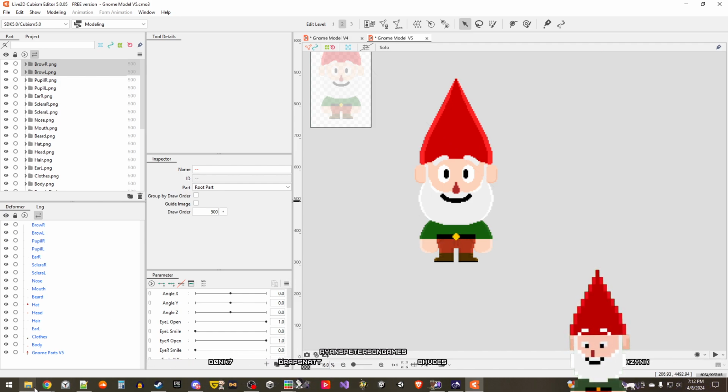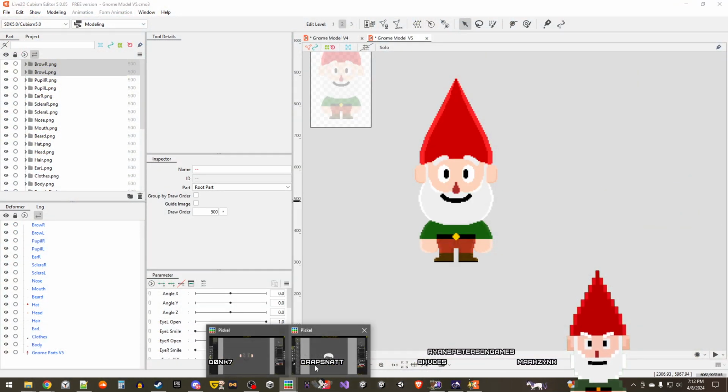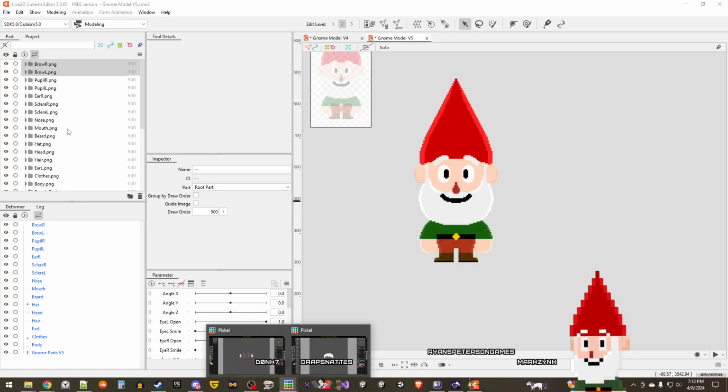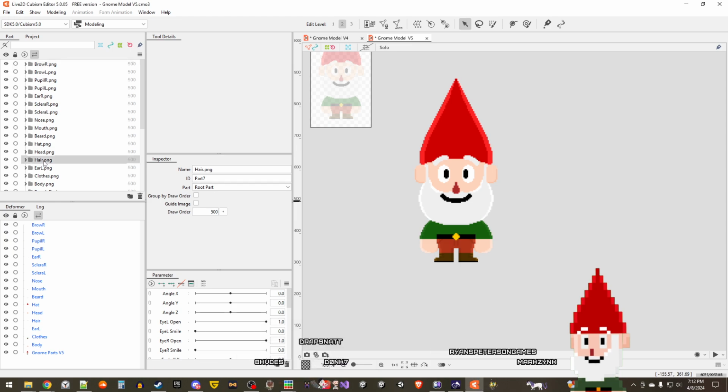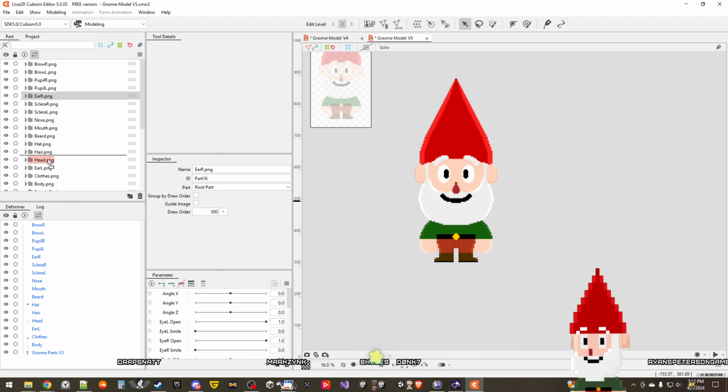So I have to get rid of the body and add it again. Wait, the hair? Did the hair come through? Hair should be above the head, but below the hat. Ear left, ear right. Why are they way... I feel like they should be... no, they should be behind the head.